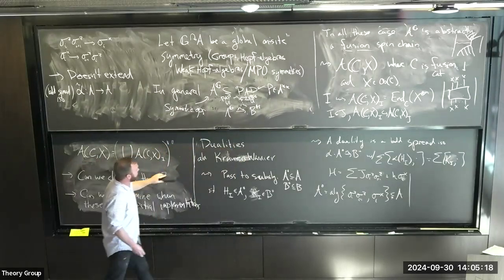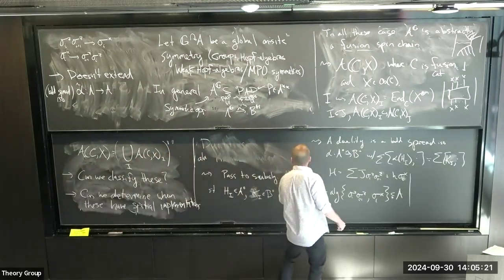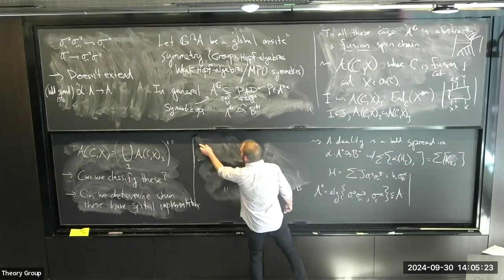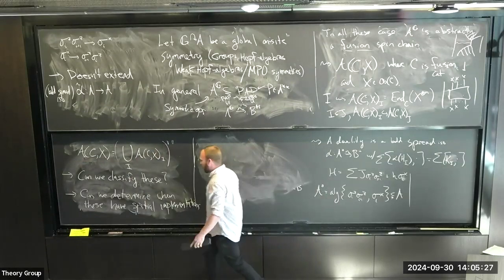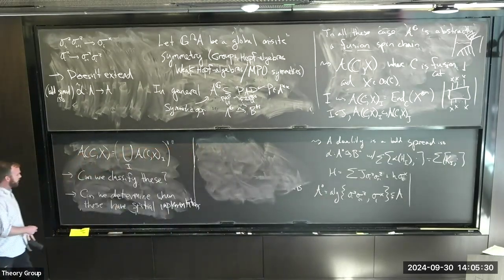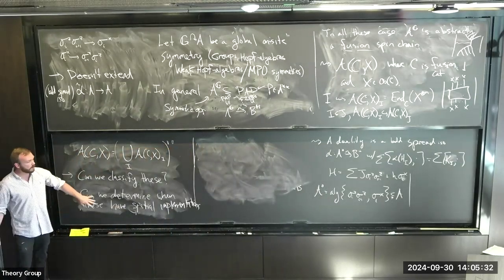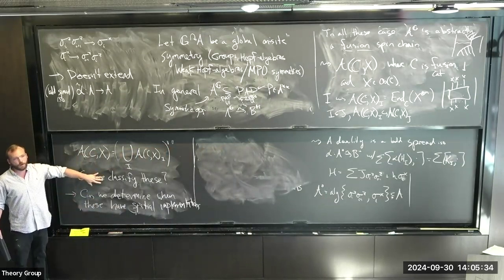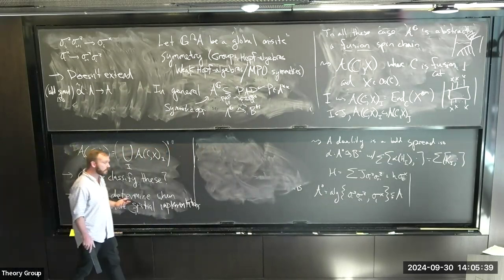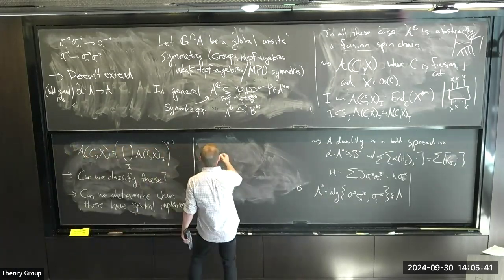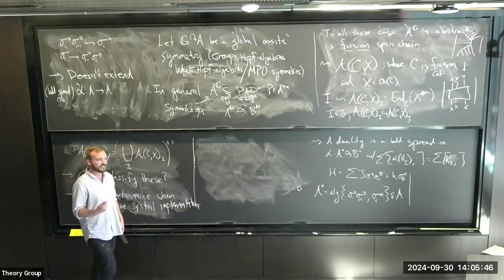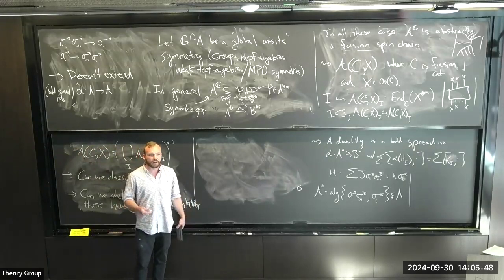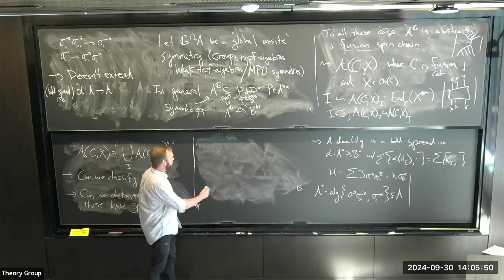Okay. So I'm going to tell you a bit about some stuff. One of the things that I'm not actually going to write down on the board in the interest of time is the first thing that I tried to do when thinking about this question, which was to write down an analog of the GNVW index that works for fusion spin chains. Because the key thing that's going wrong with fusion spin chains, and why a lot of your intuition about regular spin chains doesn't work, is this thing which I call, maybe tongue-in-cheek, algebraic entanglement, which is the following.